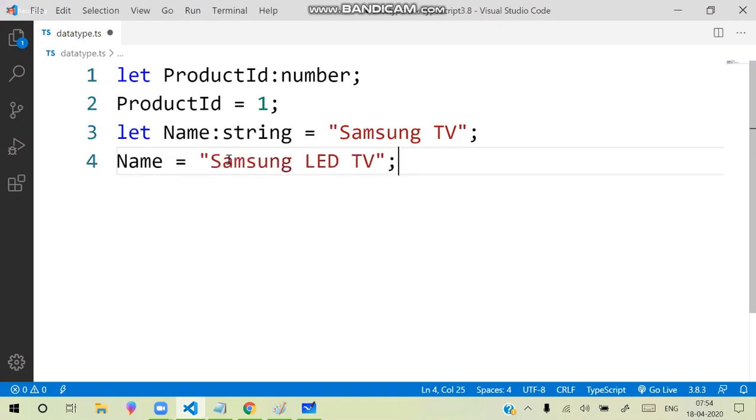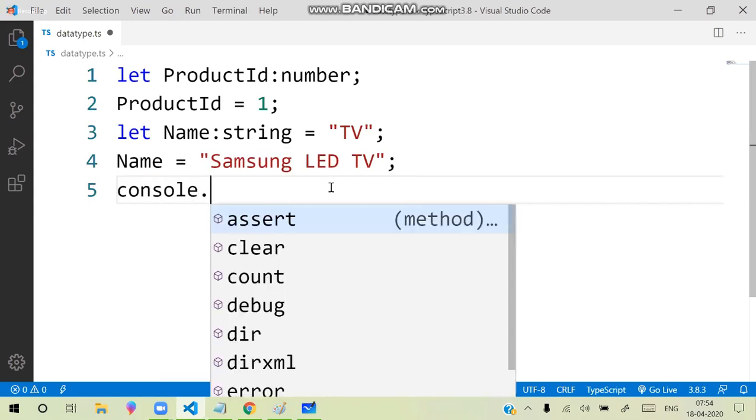We can assign a new string, but you cannot assign any other type of value. If you initialize it with something and later assign some other string value, that's okay. But if you try to assign some other type of value, it is not possible. That means it is restricted to the particular type.